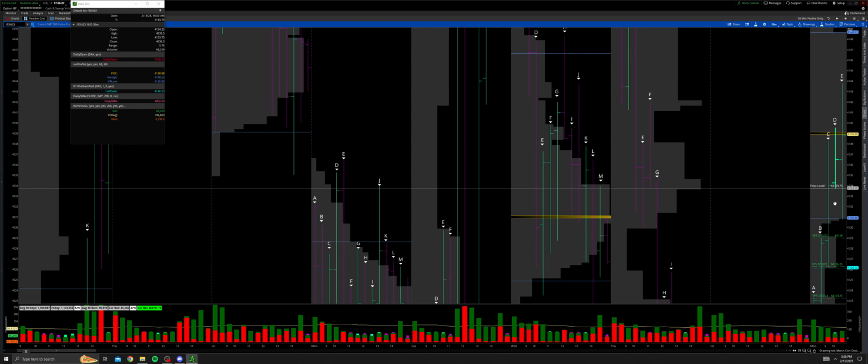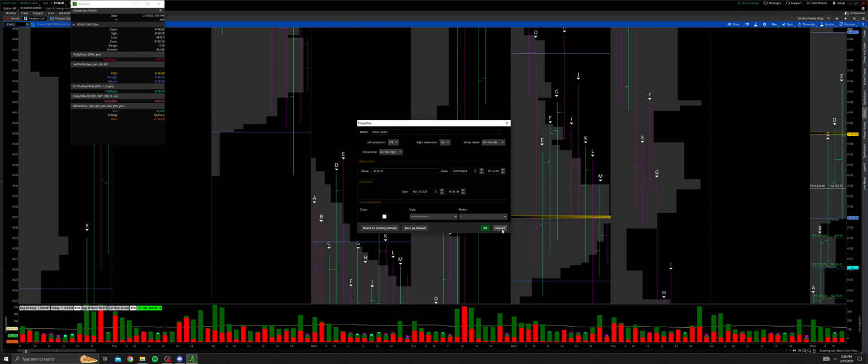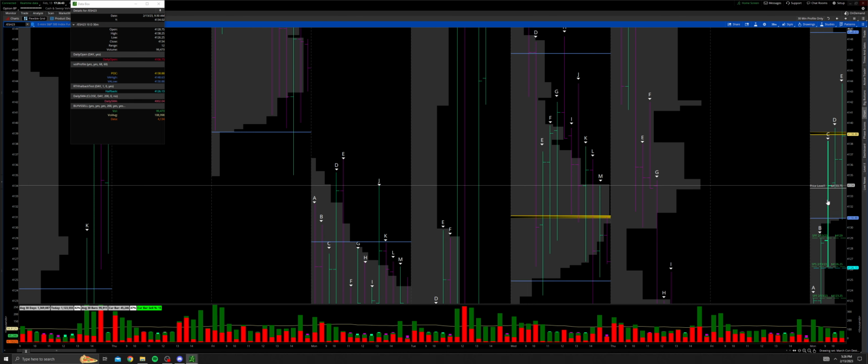area. Then in E period, we pulled back, filling in some of that structure. So now single prints went from starting at 41.33.75 to now they start at 41.30.75 because we backfilled some of the structure. So it's no longer single print in that area. It is now double prints in those areas, as E period pulled back.